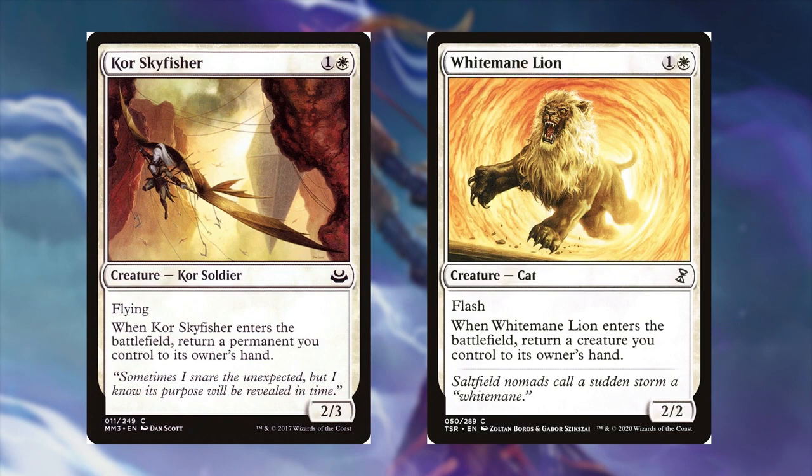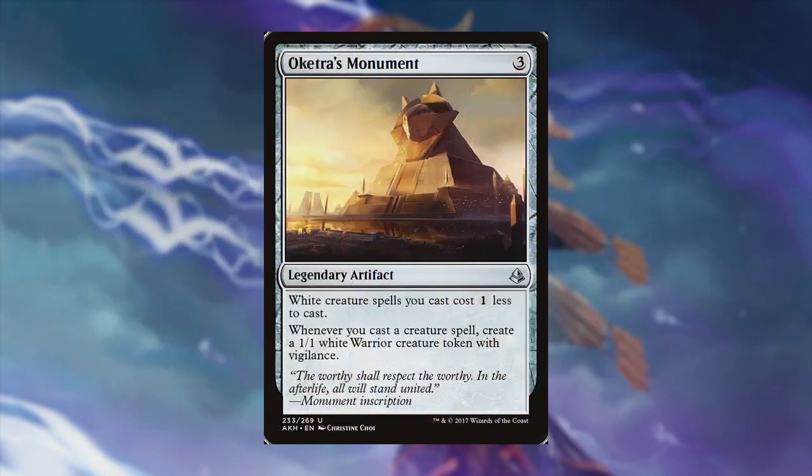When we cast White Mane Lion, we can return it back to our hand when it ETBs. This will trigger our commander and make us a 4/4 zombie for 2 mana. And it's repeatable. Oketra's Monument is helpful in the deck by reducing our creature spells by 1 colorless mana. And whenever we cast a creature spell, we get a 1/1 white Warrior creature token. So reducing the mana and making more tokens is super sweet.